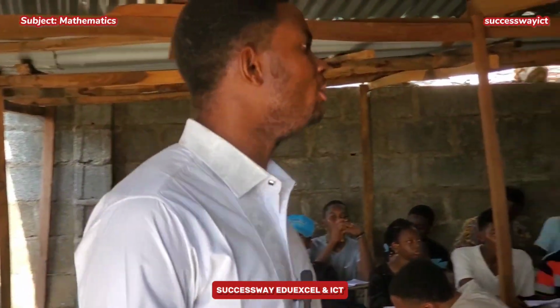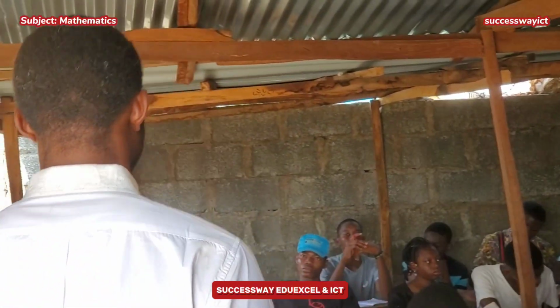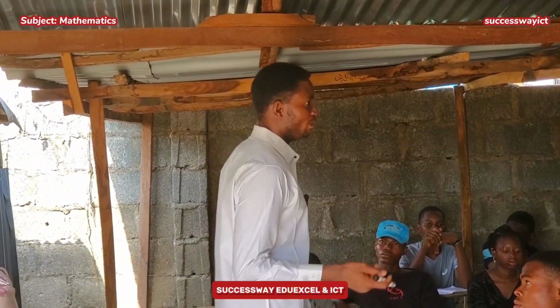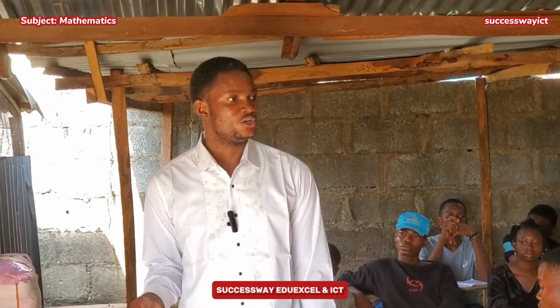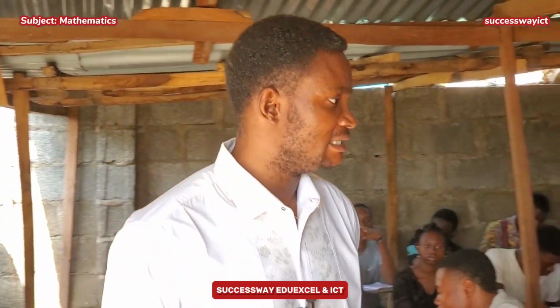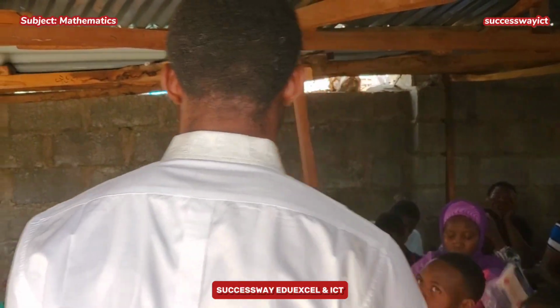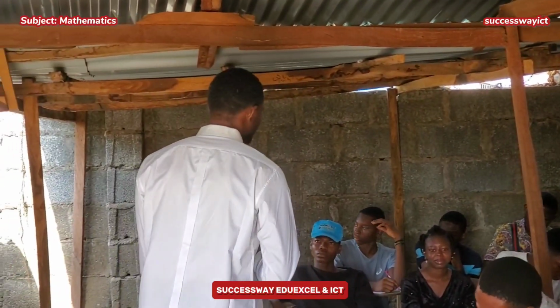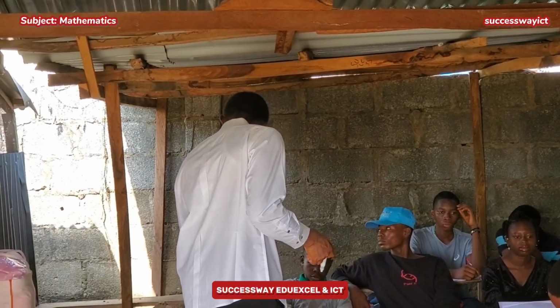So it's not all equations you can use factorization for. It's not all expressions you can use completing the square or the formula method for. So if you have degree 3 and above, you use the remainder theorem or the factor theorem to solve them. Now look at this example.